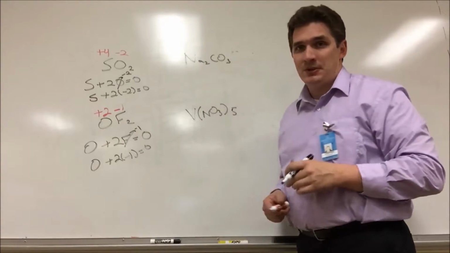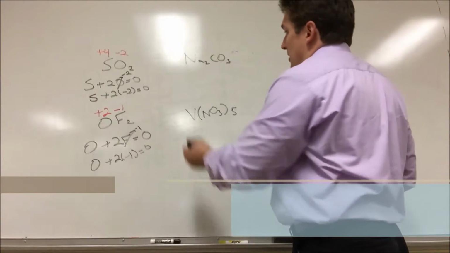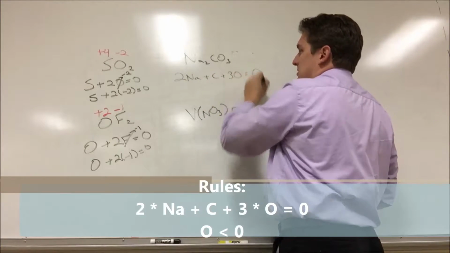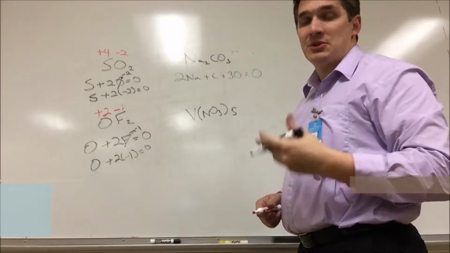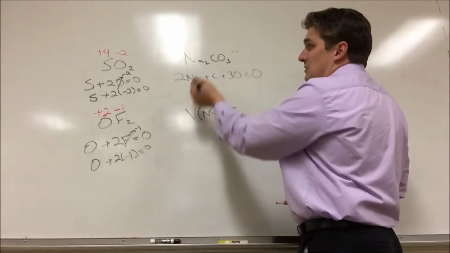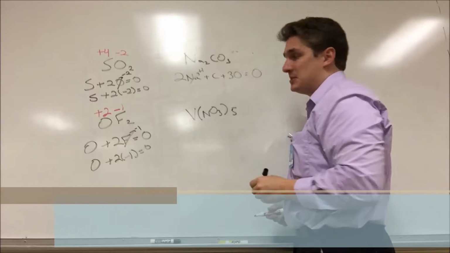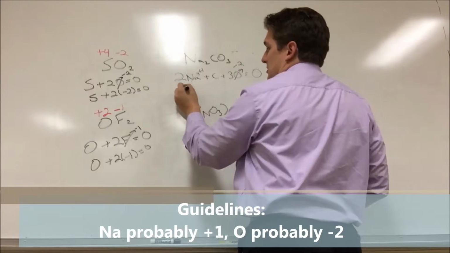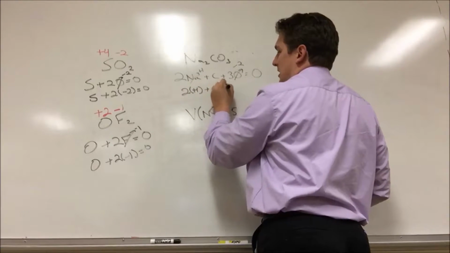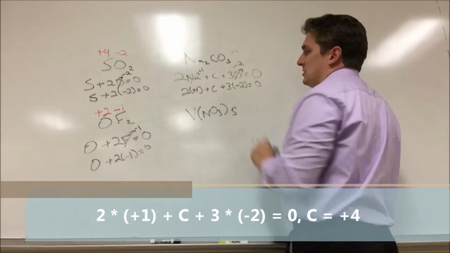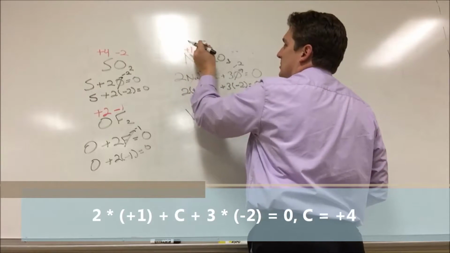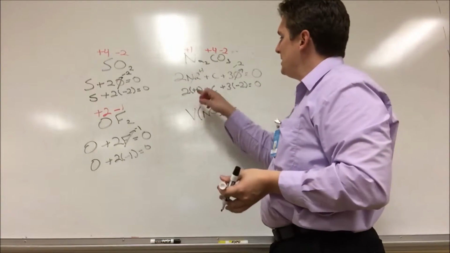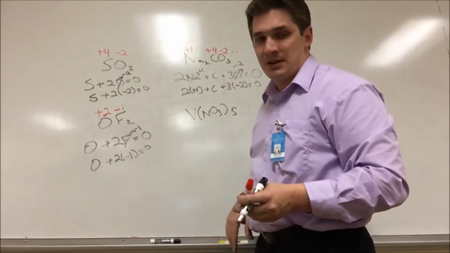How about Na2CO3? Well, there are 2 approaches we can take with this. We still have that the overall charge has to equal the sum of the individual charges. So twice the charge on sodium plus the charge on carbon plus 3 times the charge on oxygen has to give us 0. Sodium being a column 1 element, we can guess it's probably +1. And oxygen, being the most electronegative element in this compound, is probably -2. So this gives us a charge of +1 on sodium, +4 on carbon, and -2 on oxygen. But this can be an unsettling conclusion because we had to make 2 guesses to figure out the unknown carbon oxidation state.